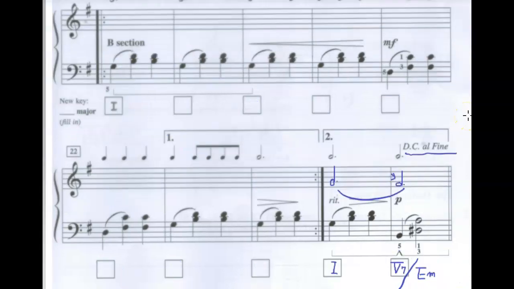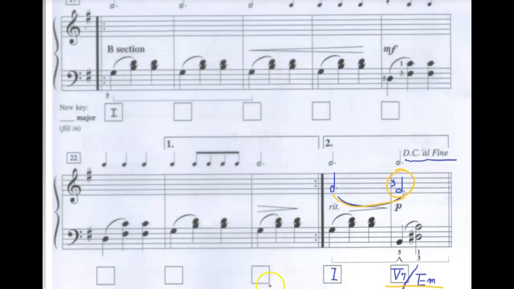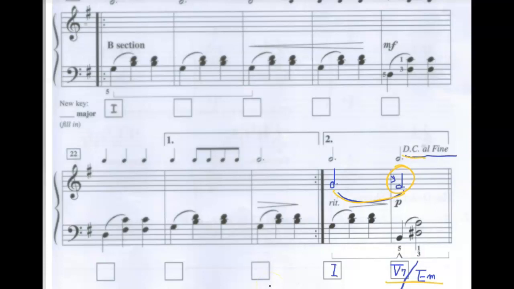And the last measure, I drew F sharp here as a melody. So G to F sharp is a nice connection, right? Step down. And this is part of the 5/7 chord of E minor, the original key. We started the music from the beginning because we are going to go to the beginning. We have dal segno al fine, that means go back to the beginning and end on fine.